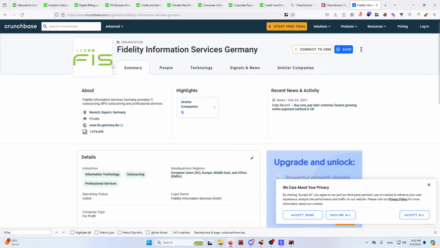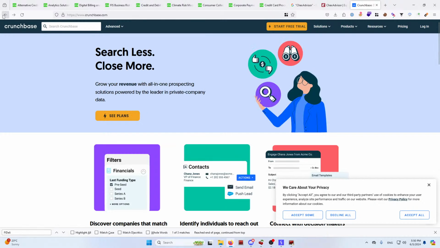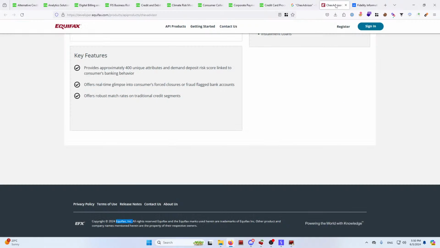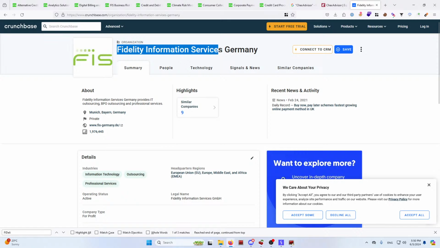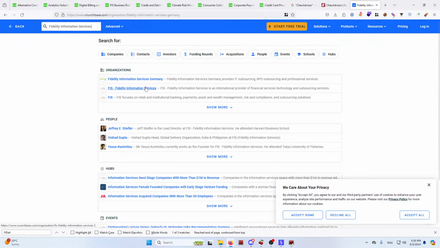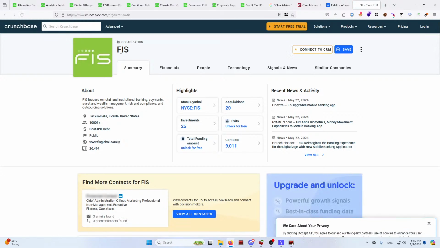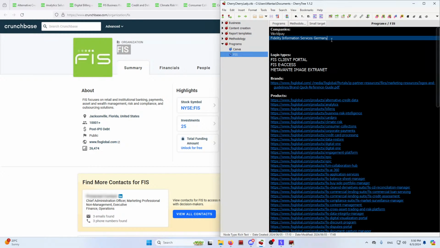So let's go to other Crunchbase information. Let's see. Fidelity Information Services. Let's search for this. Okay, FIS. Let's use this name.